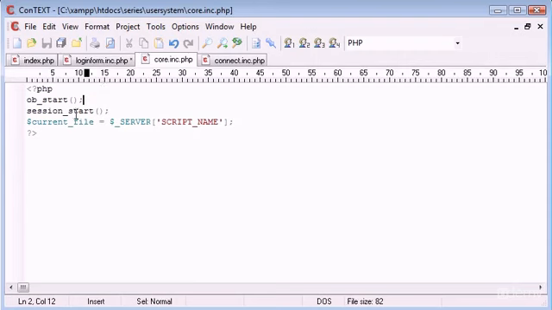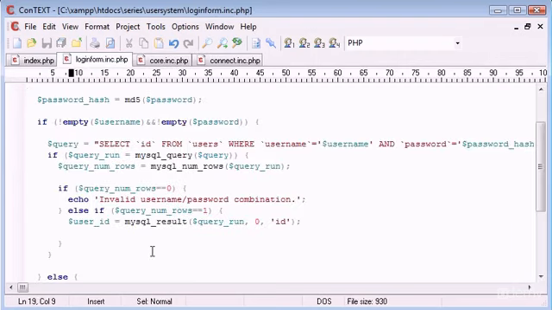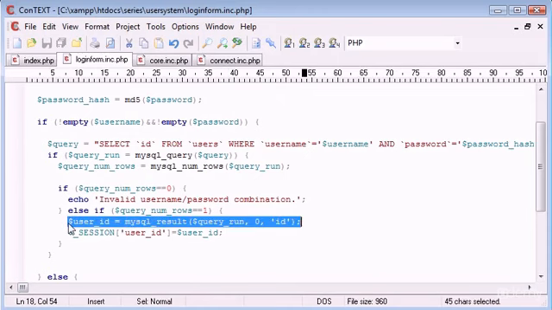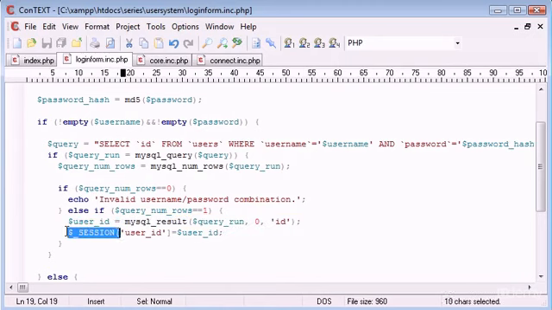So we need ob_start, session_start, and now in here we can say $_SESSION['user_id'] equals $user_id. So we've grabbed the user ID from the user that has correctly entered their username and password. Now we're storing it inside a session called user_id.